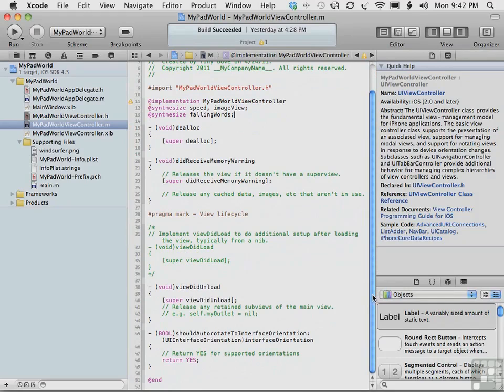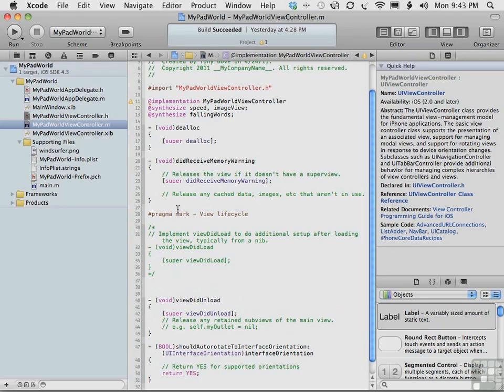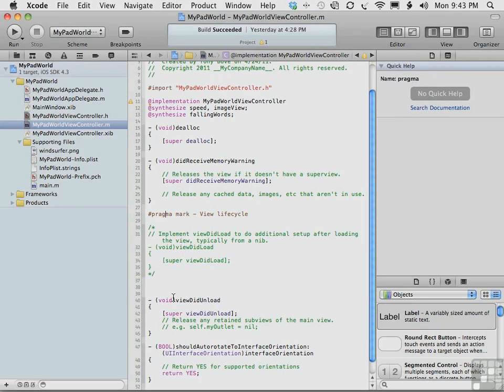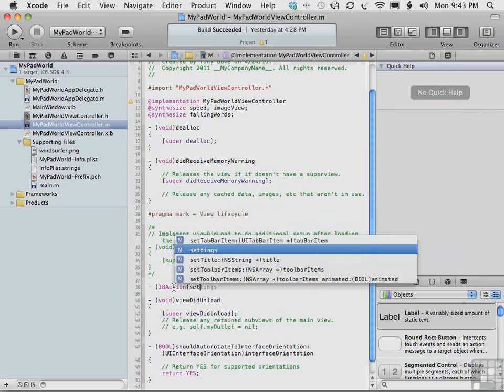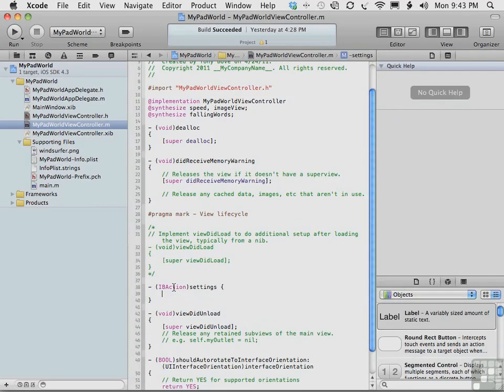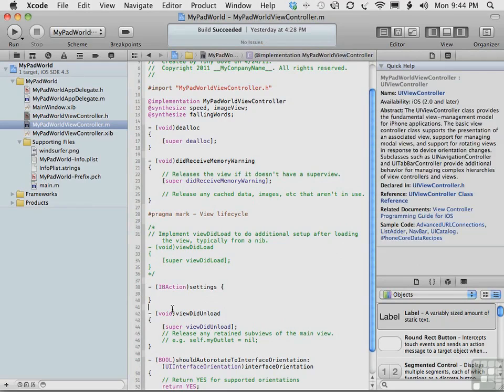We're going to put that down here, right under this area where it's marked view lifecycle. In fact, we're going to put more of these pragma mark statements in to block our code out so we can block it into sections. So here we put in our IBAction settings method, which we're just going to put the brackets in for, and that's it. So we have the rudiments of our view and just a placeholder for our settings. But we're going to move on and block out the code with pragma mark statements, which will help us understand what's going on here.